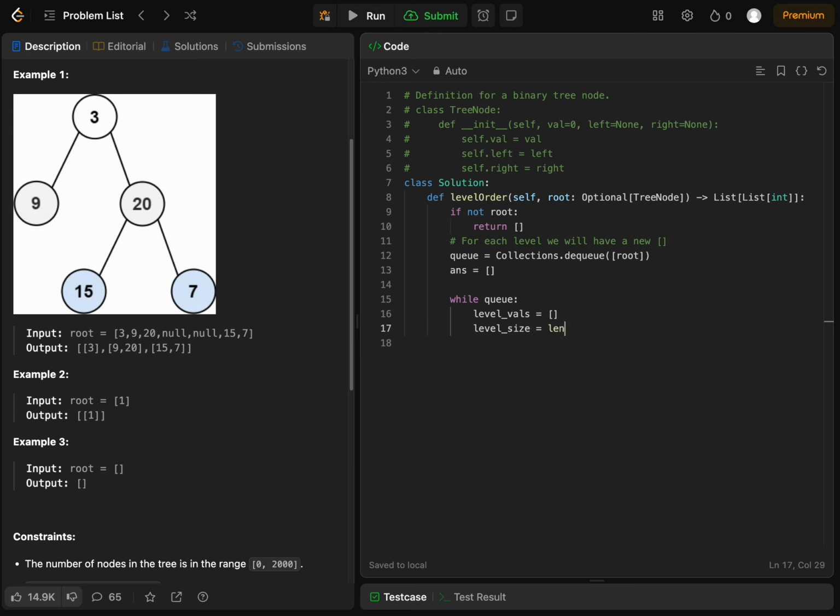We want the level size to be the length of this queue, because essentially we will initialize as many elements as we need for each level, and at any point in time the queue will contain all elements in the level.